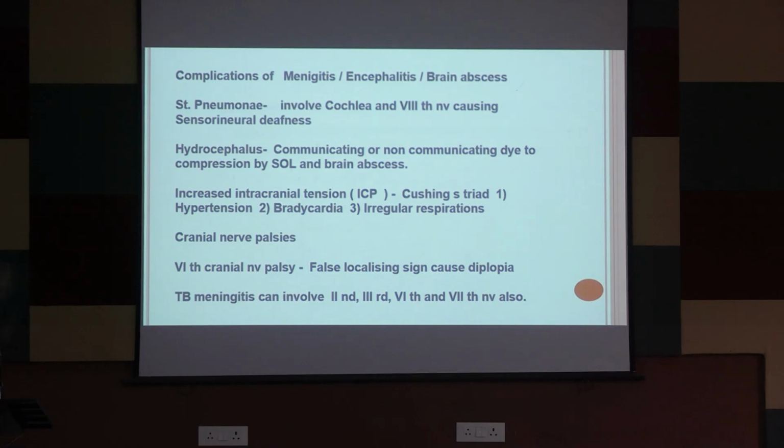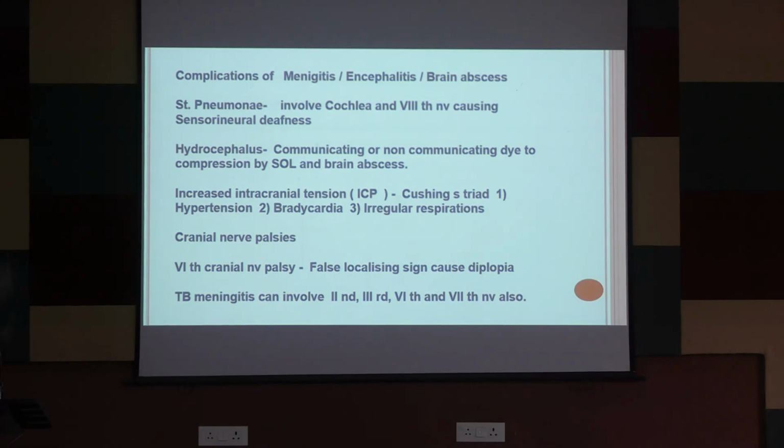Because of the long course, it is exposed to raised intracranial pressure. There is no lesion in the 6th nerve per se, but due to raised intracranial pressure, it is affected. It is compressed by the wall of the falx cerebri and gets paralyzed. So the 6th cranial nerve palsy is called a false localizing sign of raised intracranial pressure. It is not involved directly, but it shows the features of 6th cranial nerve palsy.